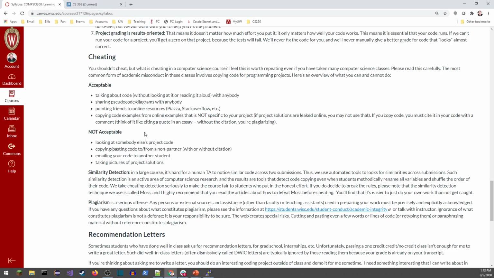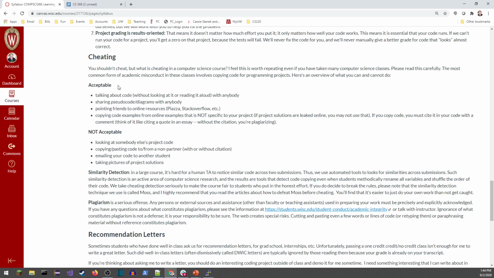This course is graded. It's not curved. It's just based on the homework that you do. So I'd like to encourage you to do your own work. I mean, this course meets no requirements whatsoever. Nothing. You're here because you want to learn C++. So the only way you're going to do that is to do your own work. But some things I just want to sort of go over what's acceptable and what's not.